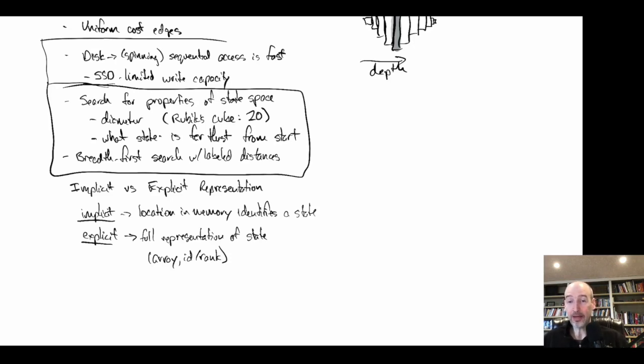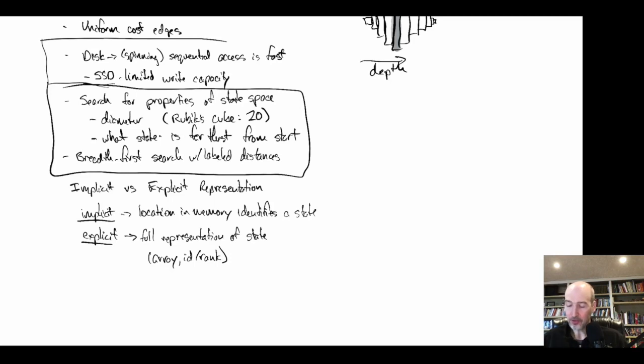And so that's just too big to be able to store all of them on a disk on a personal computer. An implicit representation is used for a state space that is large enough to have some representation of it fit on disk. So maybe I've got 10 trillion states. And if I need a byte for each state or something like this, well, and we'll talk about this, but the idea is that if I have 10 trillion states, I can have 10 terabytes of disk, and the location on disk tells me what state I have.